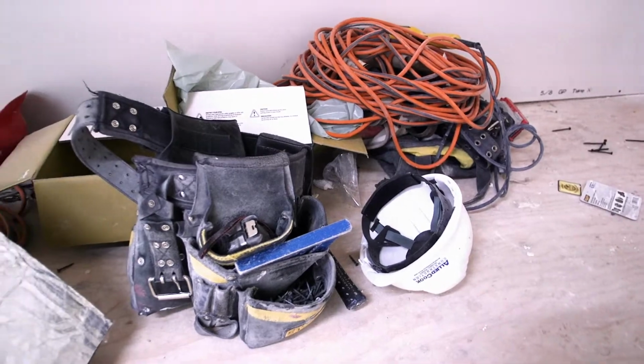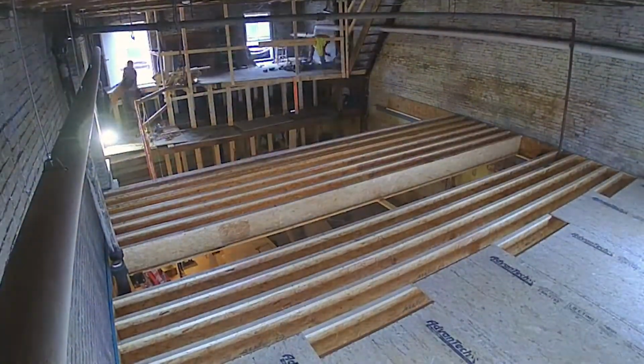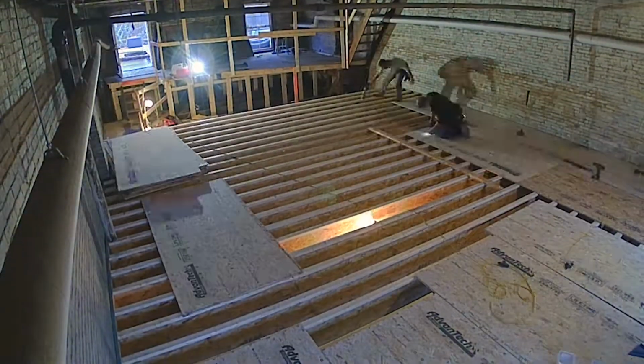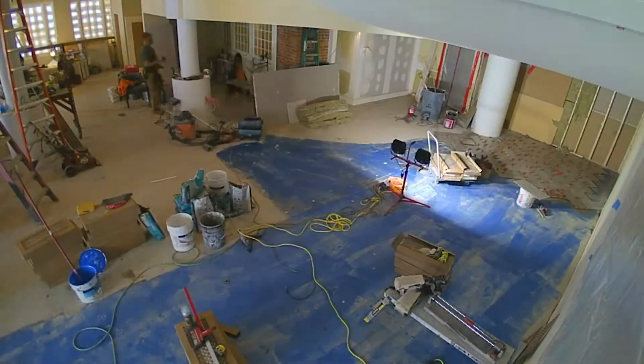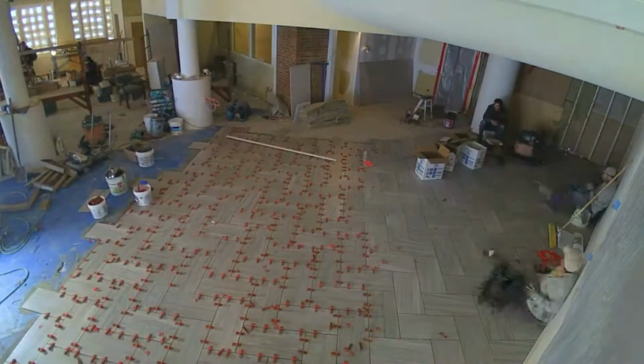The team that was assembled to both design and construct this project, I often refer to it as the dream team, and I've worked on a lot of projects in my career. This one, I have to say, is very much at the top of the list as far as pride goes, being a director and trustee as well.